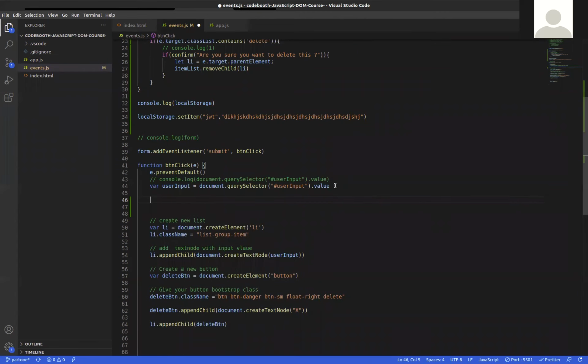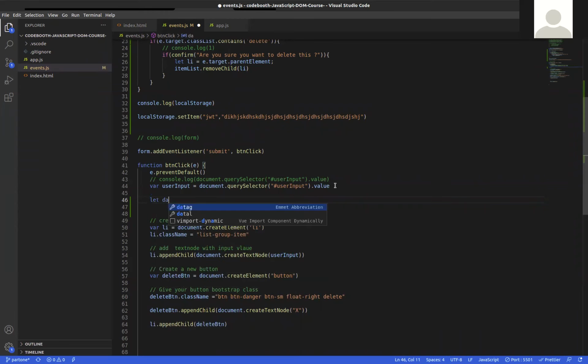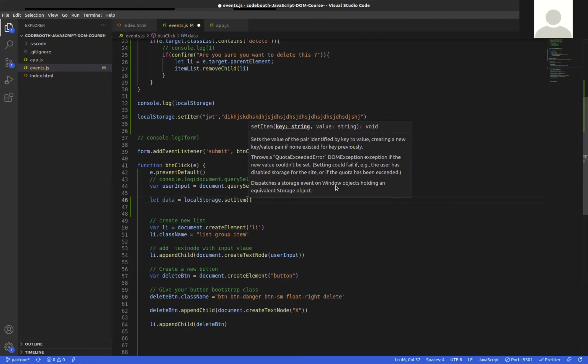We can say let data equal local storage dot set item. Then this one be what? Data, or user input again.